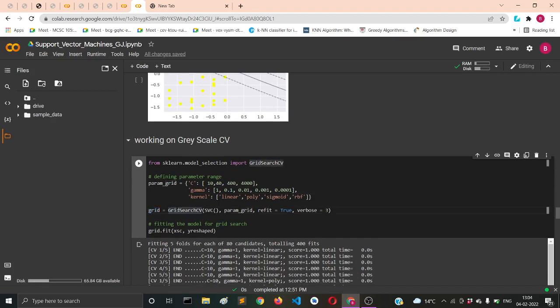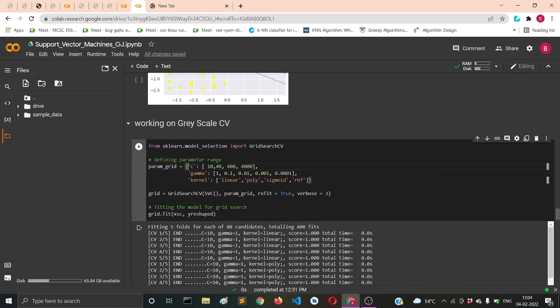We have instantiated our GridSearchCV, and inside it I'm passing an empty instantiation of SVC, because I'm not supplying an initial parameter. The function will supply the parameter by choosing from this, and this starts with the braces, if you notice. For the second parameter, we're supplying the param grid.